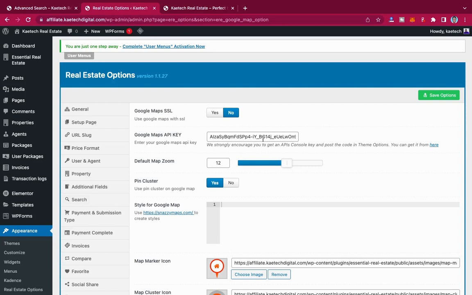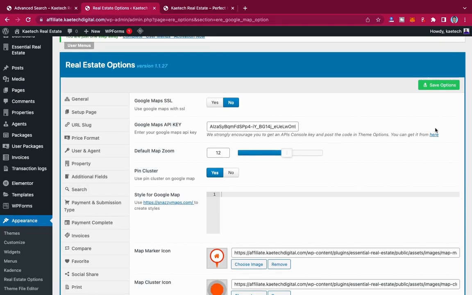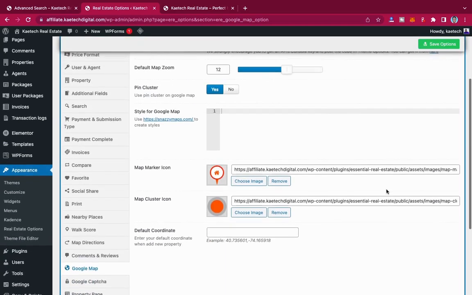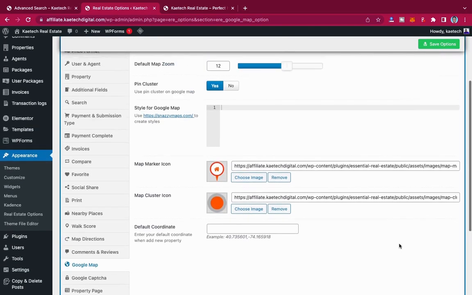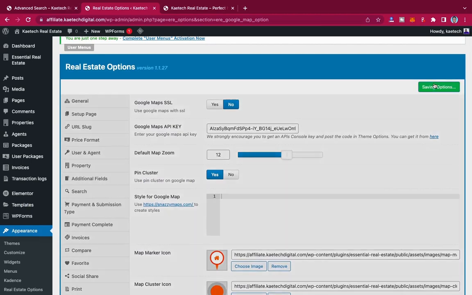Now if you don't have it, go to Google and search for Google Map API key. Okay, you get it over there. Now you can also click this one over here, and then it will send you to developers.google.com/map, and you can get it over there. Okay, so make sure that you set it up. I'm not going to set it up because it's going to waste a lot of time. Okay, so I'm going to leave it as it is, and then I'll click on save changes over here.